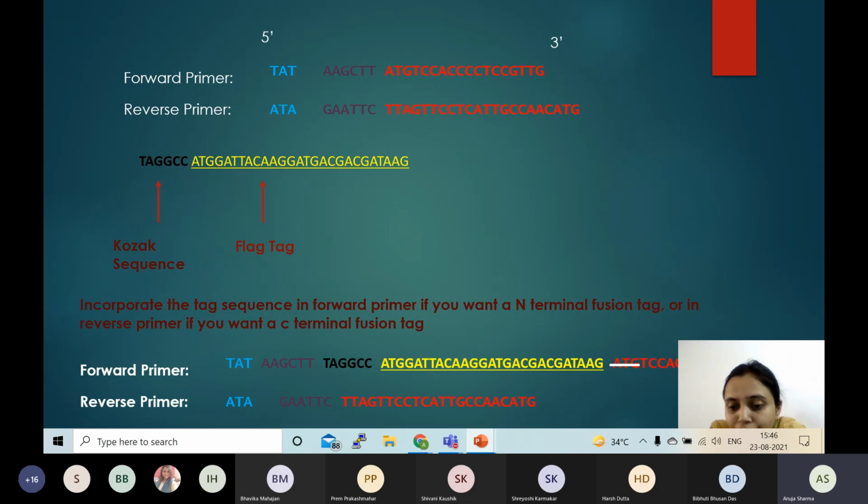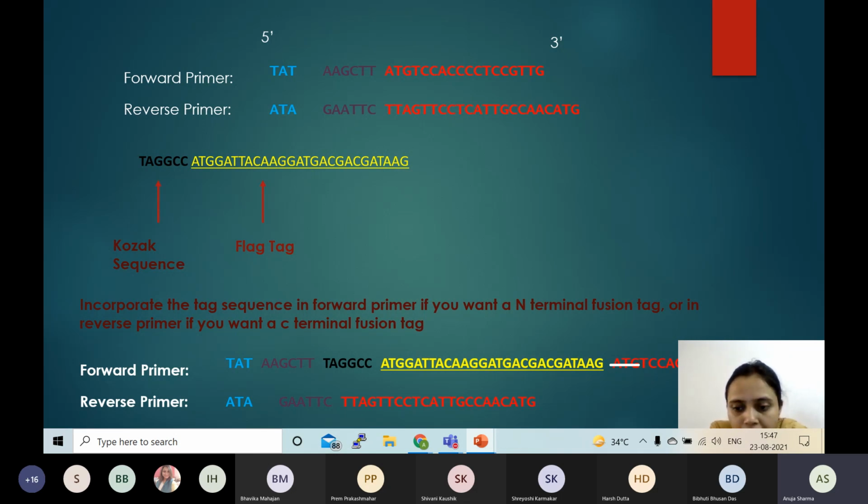So what you can do is fuse the sequence for MET30 CDS along with the sequence for GFP CDS so that they are in frame, so that they are translated together. And then you will have a GFP tagged with the MET30 protein. So wherever MET30 is getting expressed, GFP is also getting expressed. They're getting expressed as a single protein, right?